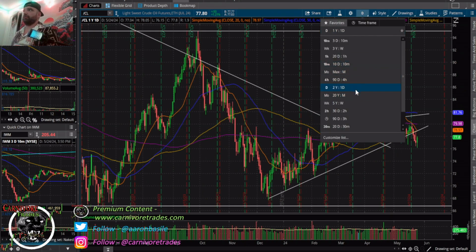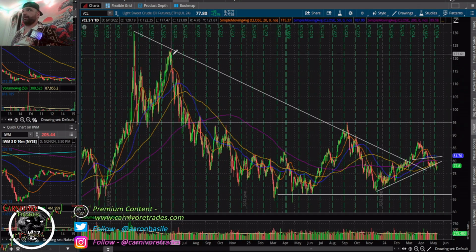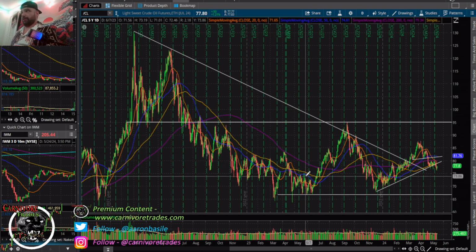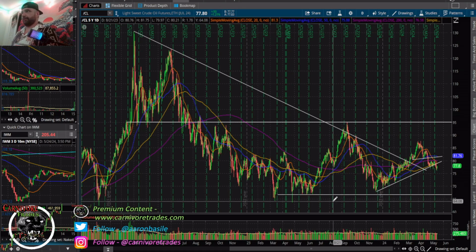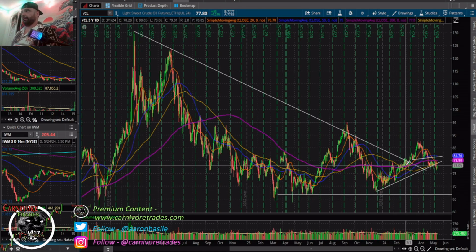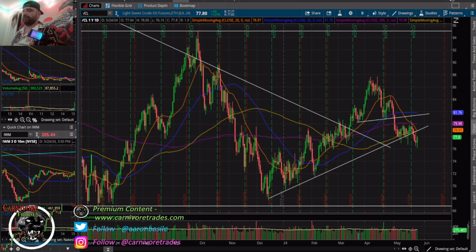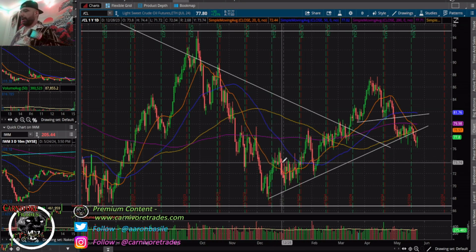Another one, just to go back to crude really quick. Same example: down-sloping trend line, right? Lower high, lower lows, lower low, lower high. Oh, what happened here? Higher low. And so it was able to push through that. So again, put all that stuff together and you generally can do pretty good. Again, always stack factors. All right.